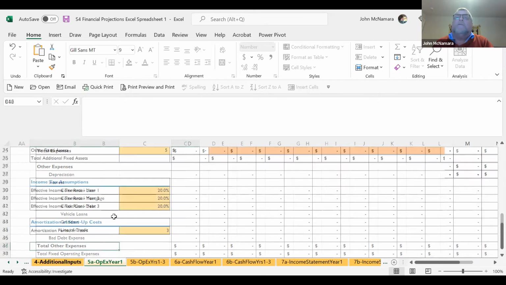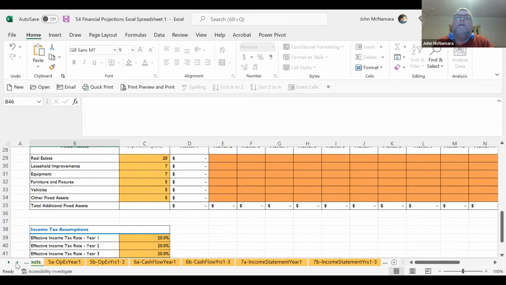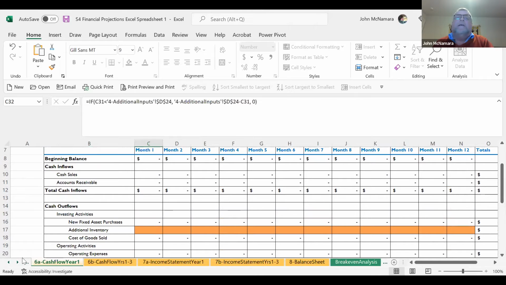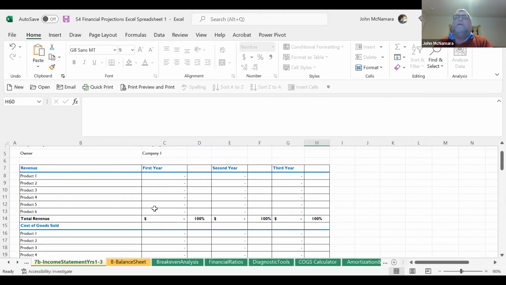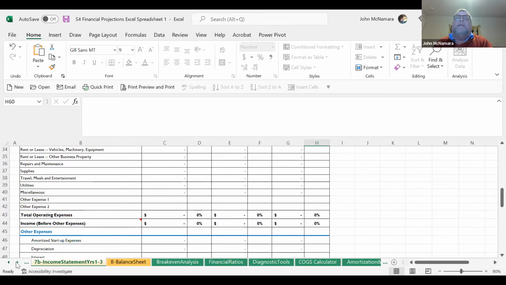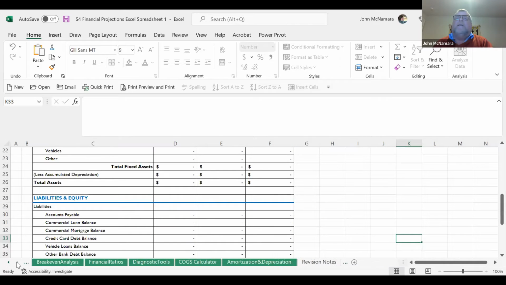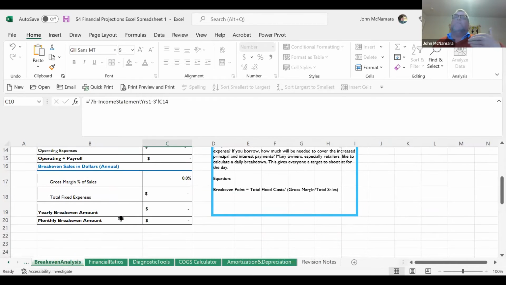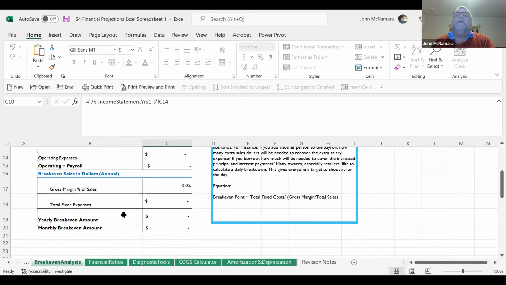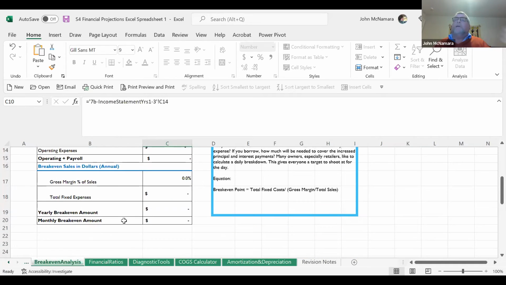But ultimately, when all this is done, it calculates your cash flow for you automatically. It'll calculate your income statement, and it'll do a 3-year analysis, so you can add for different years, and then it'll also produce your balance sheet. Some of the other things also give you a break-even analysis. So this will allow you to see what your sales need to be to break even, right? To pay all your bills, including payroll. And so that'll give you a nice goal. And then there are a few other things too.